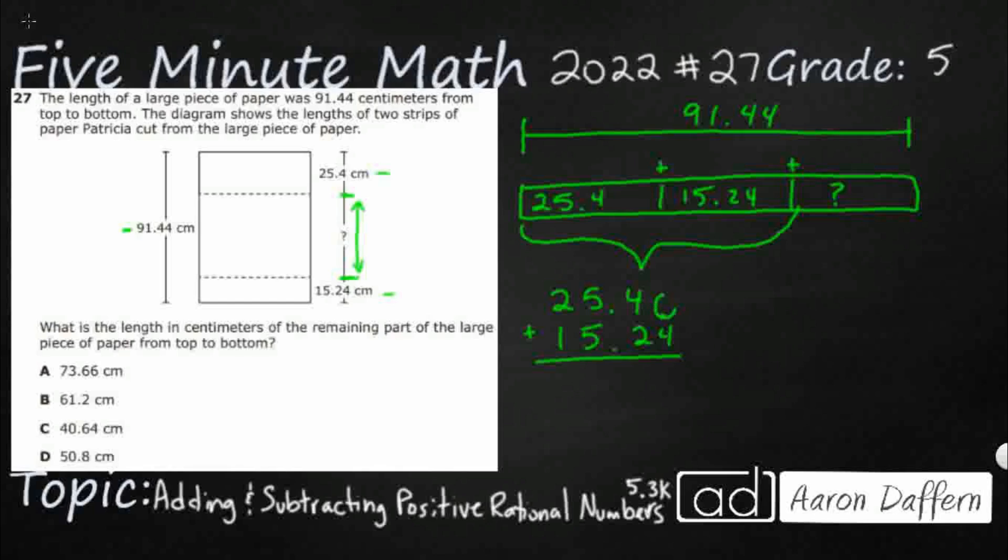Or you can always add a zero. Your second option: always add a zero. So 25.40 is the same as 25.4, right? Because 4 tenths is the same as 40 hundredths. You can add as many zeros after a decimal as you want to. It doesn't really make much of a difference. 0.4 equals 0.4, and then I can add as many zeros as I want to.